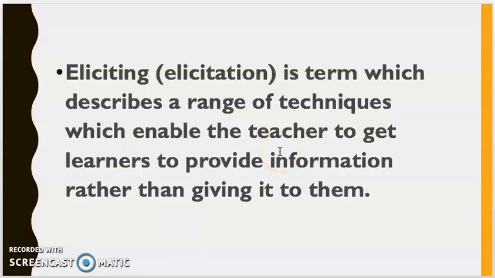So the British Council website says that eliciting, or elicitation if you prefer, is a term which describes a range of techniques which enable the teacher to get learners to provide information rather than giving it to them. In other words, this is the kind of technique that you use so that your students tell you things. So you don't tell your students what they can tell you, but you encourage them through techniques to tell you what they can tell you, right? In other words, don't tell your students what they can tell you.